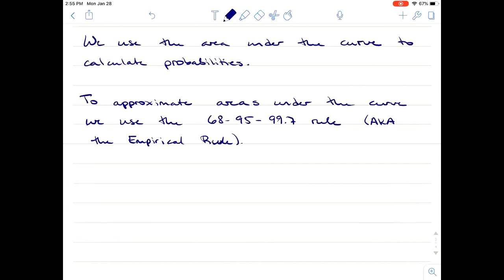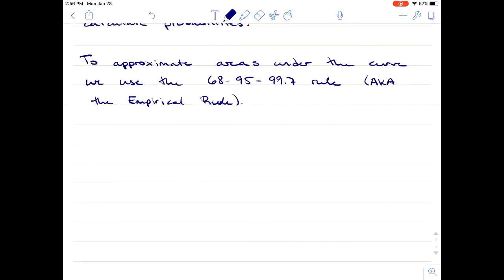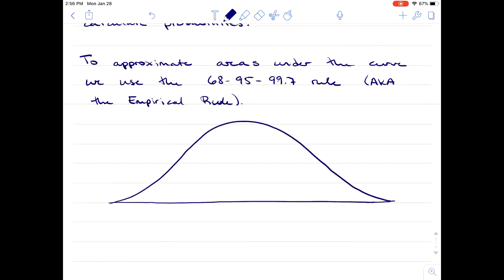Now to draw this gets a little nasty because I still haven't figured out a way to draw the 68, 95, 99.7 so they overlap. So here we go. If you can figure out a way to draw this nicely on one graph, I used to draw 3 graphs. When it gets boring, then let me know. But I've taught this course a lot, and I still haven't figured out a good way to represent it.